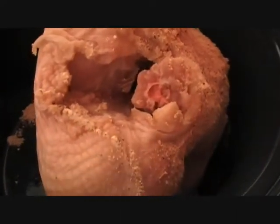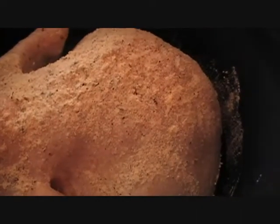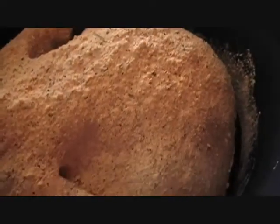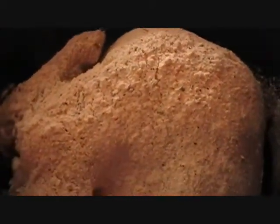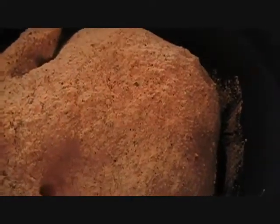Get a shot of the chicken. And what you're going to do is sprinkle your seasoning on top. Chris, don't shoot down the chicken — I know that's exactly what you're doing. And you just want to sprinkle this all over the chicken. I throw a little bit on the inside of it, right into the cavity of the chicken. And you're just going to pour this all around.